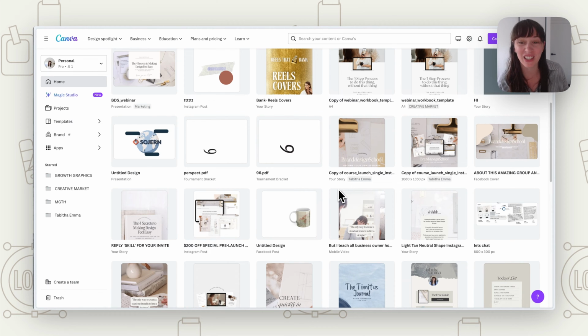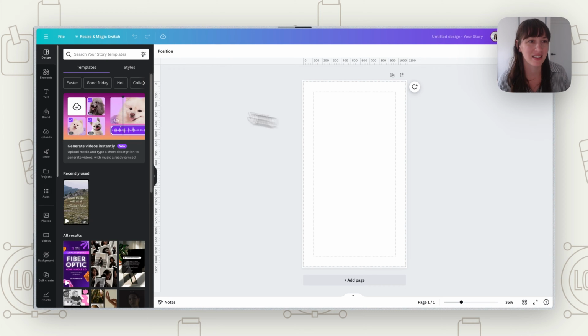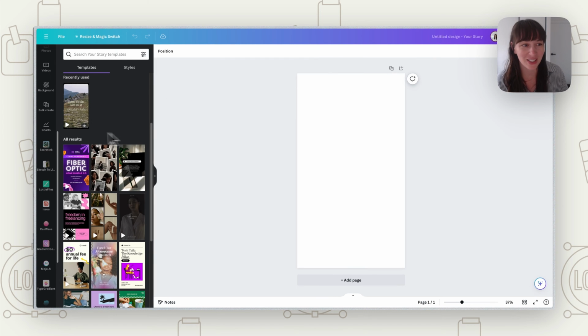All right, so we're gonna have a little bit of fun in Canva today and we're gonna be creating some really cool textured backgrounds. So what you wanna do first of all is decide what size page you want. Today we're just going to go with an Instagram story size. And what I want you to do is go down to apps.